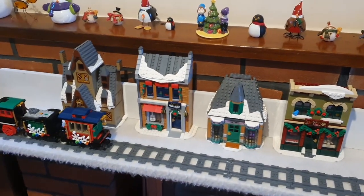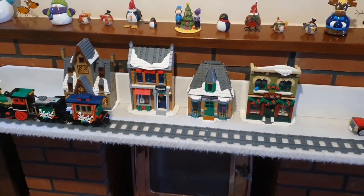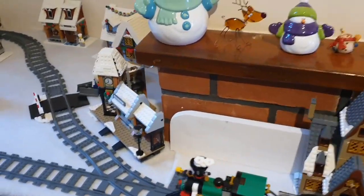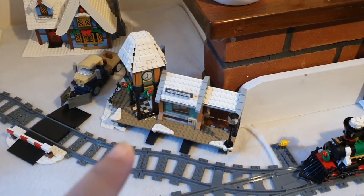And I've also added in the 3 broomsticks as well. So that makes quite a nice little row of houses along there. Normally we just have trees along there. So I think that's actually quite nice. So I do hope, I know people didn't really like it, but I hope that they do that again next year. I've got the station on the corner.